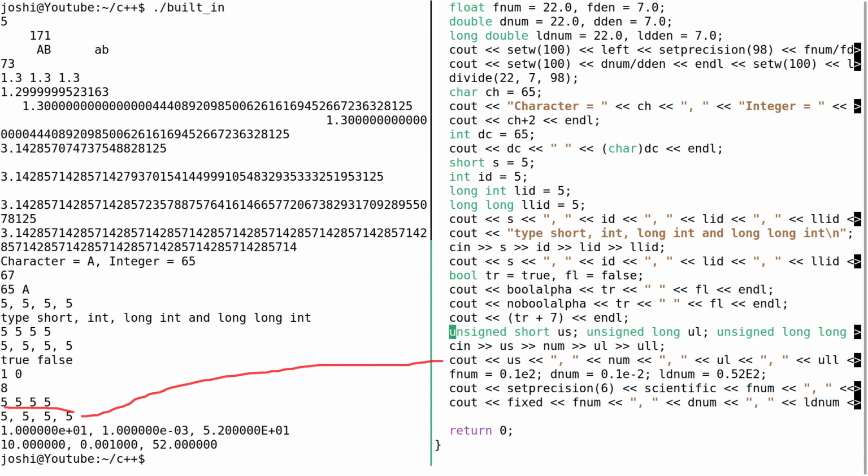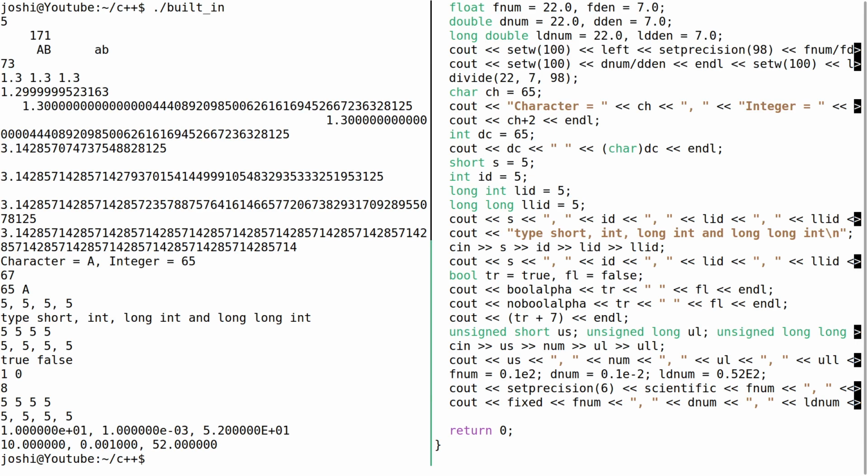Okay, now comes the numerical values like float in exponential format and fixed format. I have already declared fnum, a float, dnum, a double, and ldnum, a long double. I have assigned 3 values.